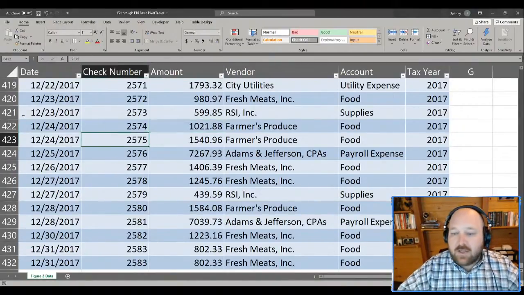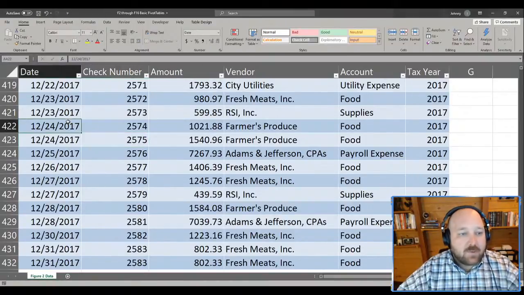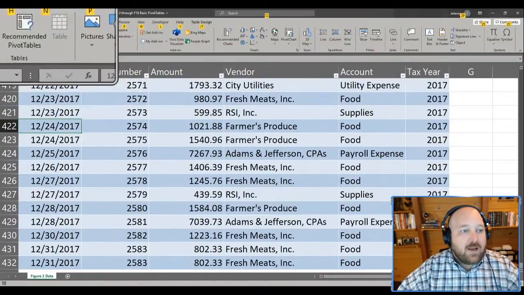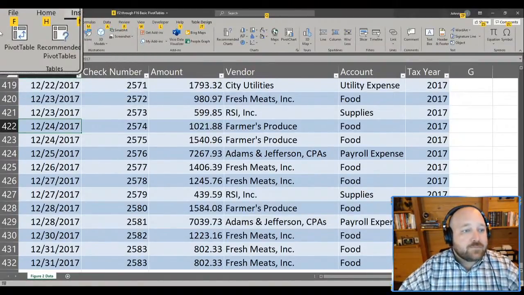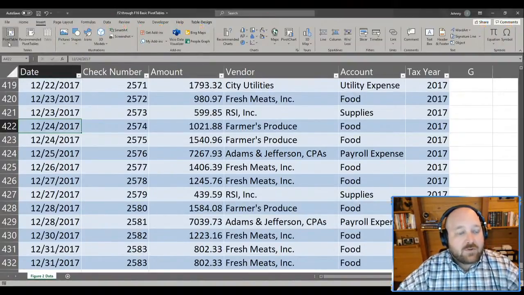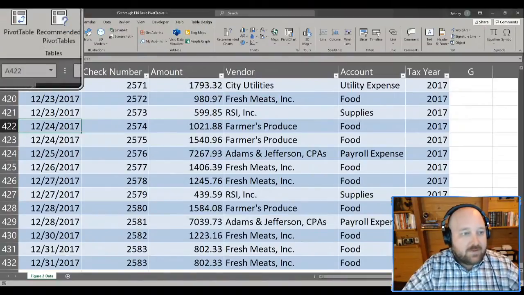So let's go ahead and take a look at creating just a simple pivot table from a table. We're going to come up here to our Insert menu, and from our Insert menu, we are going to create our pivot table. And you'll see it listed right there that you can use to create this pivot table.